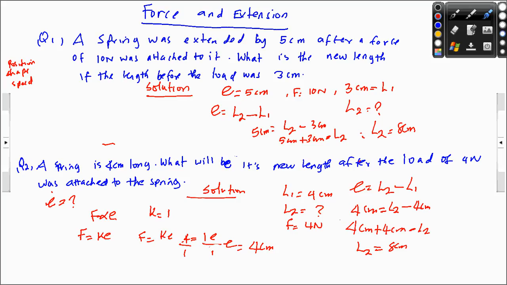So in this equation, we can really see now that the force acting on a spring is directly proportional to the extension. And in some cases, we may be given the new length, L2. Let's say we have L2 to be around 10 centimeters, and we have L1 to be 4, and we want to know what force is acting on that spring. So in this equation, now let's solve for the next one.